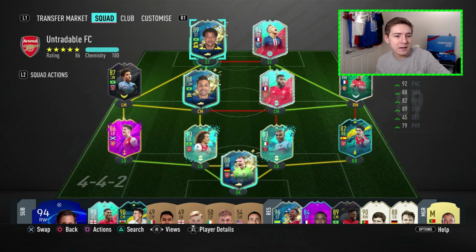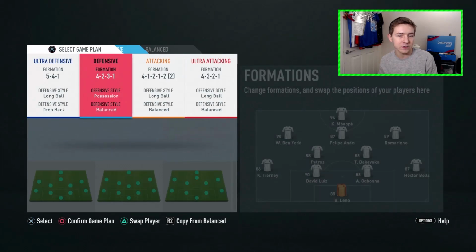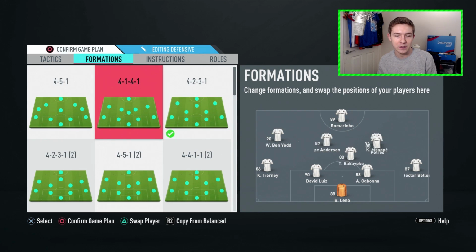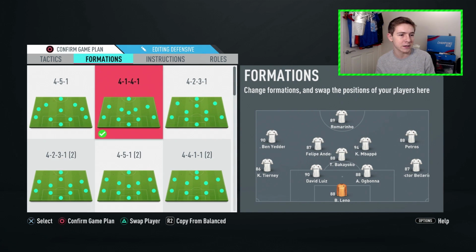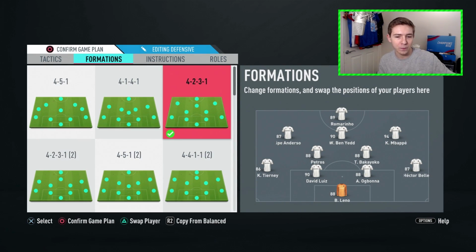Okay, so the player has been added into the team. We're going to play in the 4-2-3-1 formation with him as our standalone striker for the most part. Unfortunately, Mbappe is going to be dropped to the wing for this review. Obviously, Mbappe will return eventually. What is going on? I am making an absolute mess of this right now. Okay, I've set it up how I want it. We will go forth like that.